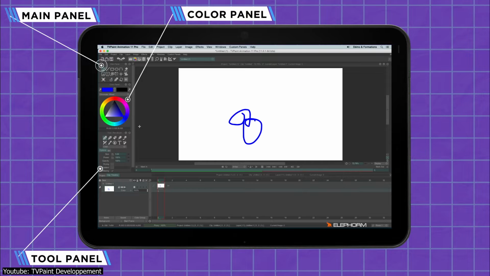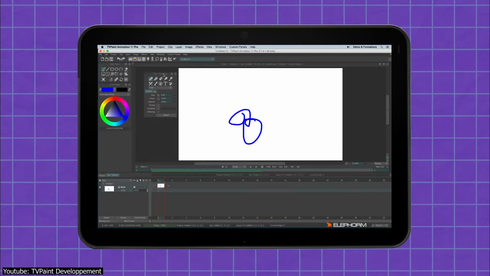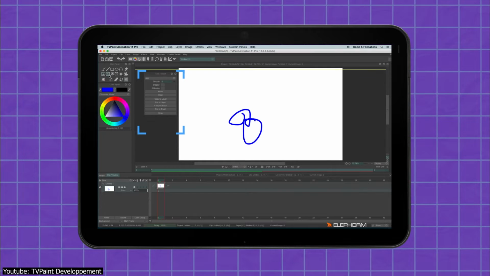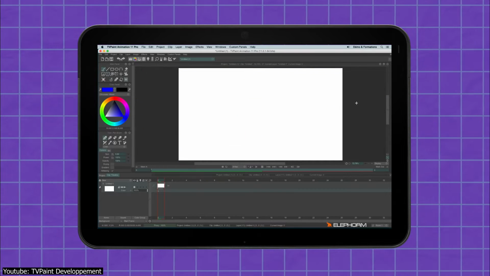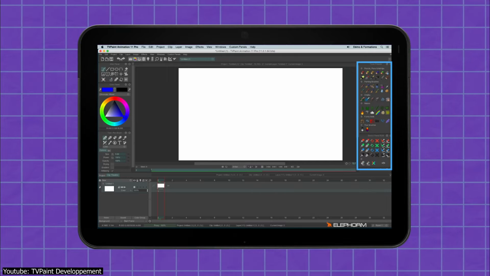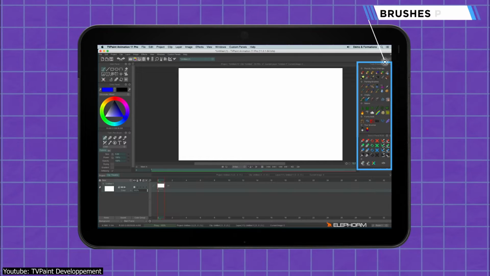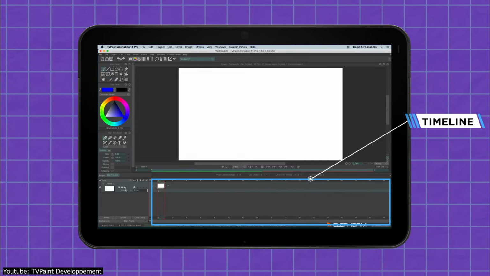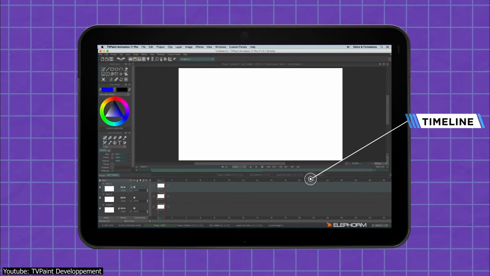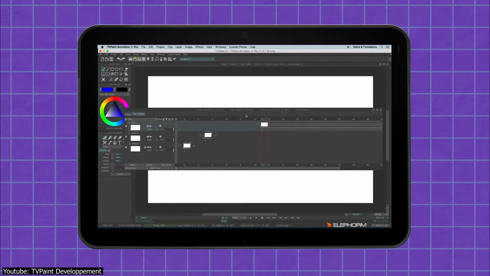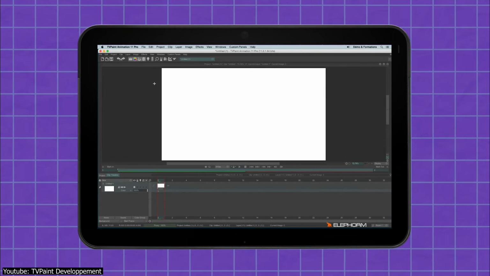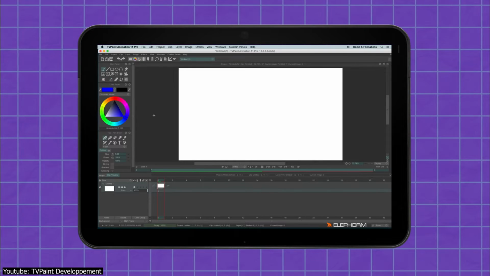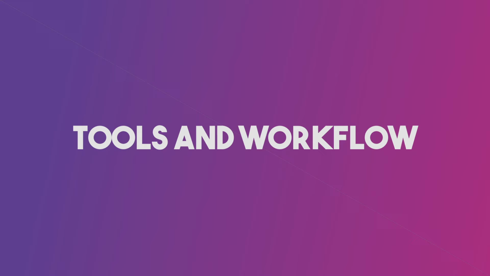These panels are called drawers in TVPaint, and the default ones are the main panel, color panel, and the tool panel. The relation between the main panel and the tool panel is dynamic. The tool panel will show you different options depending on what you have selected in the main panel. The right side also has a panel, or a drawer, which has different brushes and other options. The timeline in TVPaint is on the bottom, and the layers are displayed on it on the left side. All the panels are highly and intuitively customizable. You can hide and unhide them, pop them out, and float them or pin them in place.